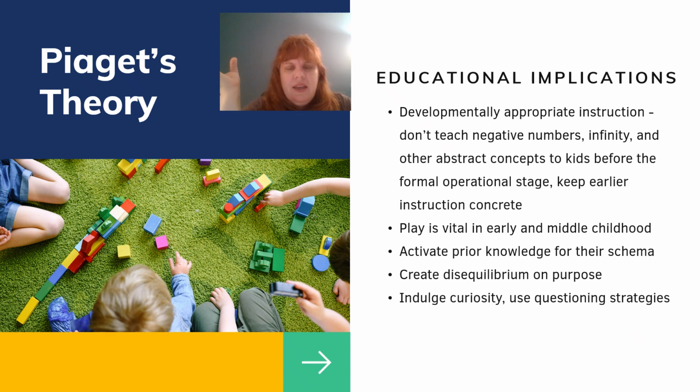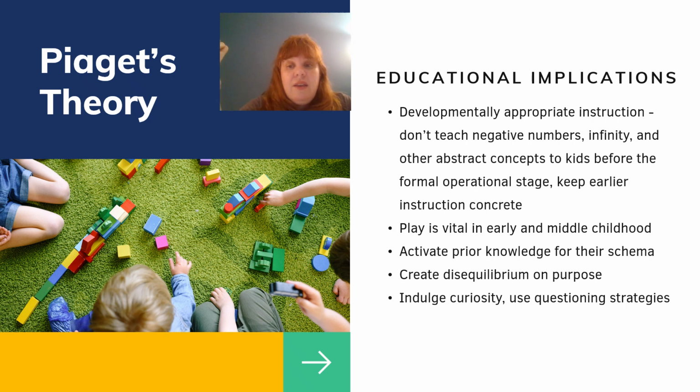You can see from Piaget's theories that experimenting with things is how you learn, and it's how you develop your schemas. It's how you assimilate new information. So it's very important in early and middle childhood that play is part of learning.